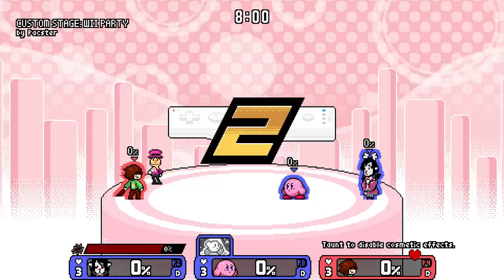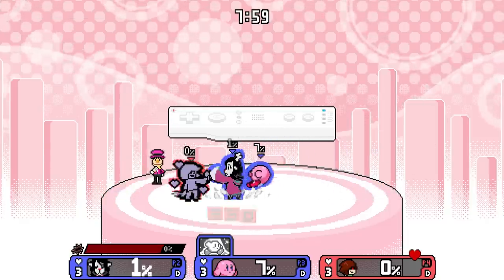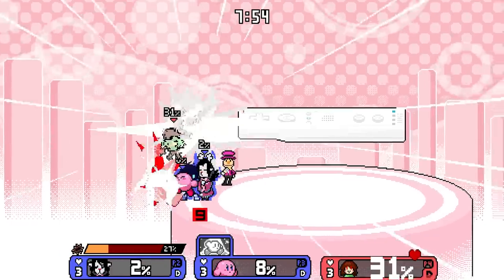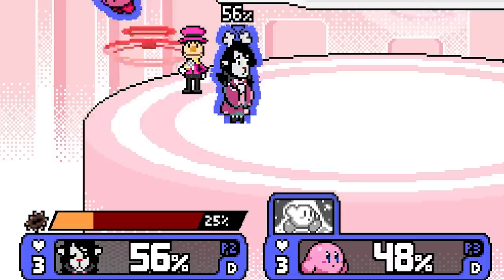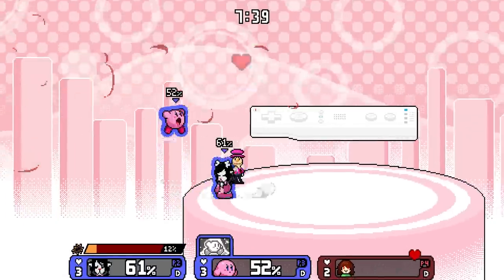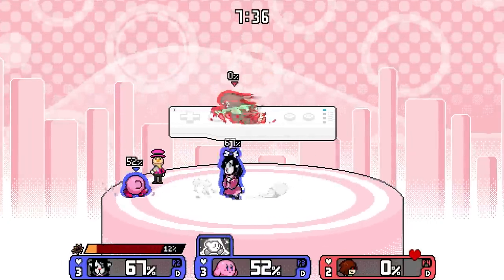All right, Kara. Okay, I brought in some backup. It's me and Kirby against Kara. We got this. With the power of friendship and teamwork, we will win this. Okay, never mind. We're both getting absolutely destroyed right now. Oh, let's go, Kirby. We got this, bro.